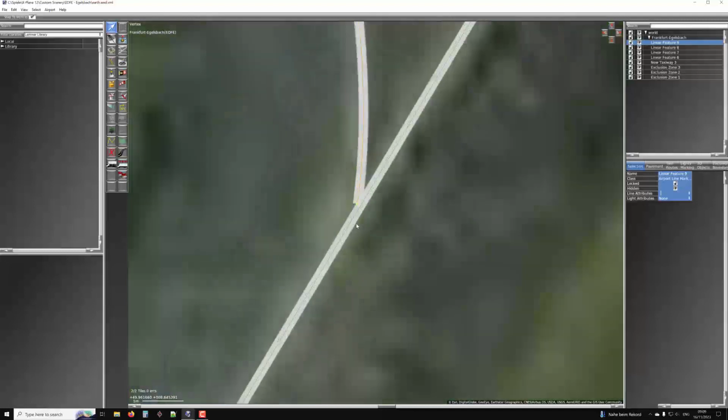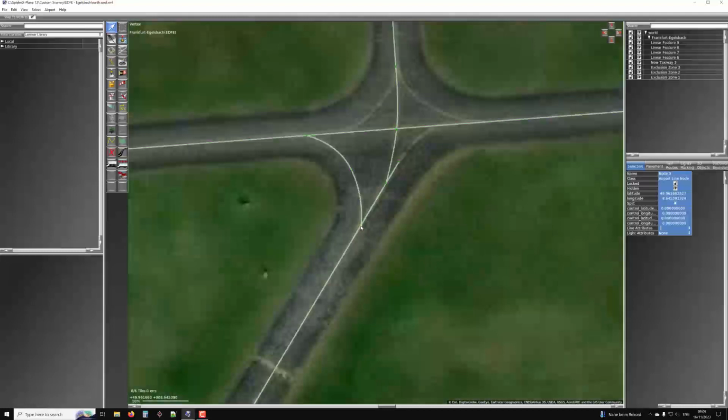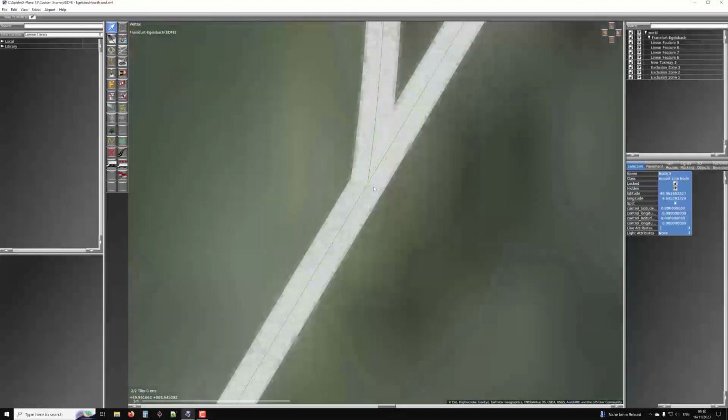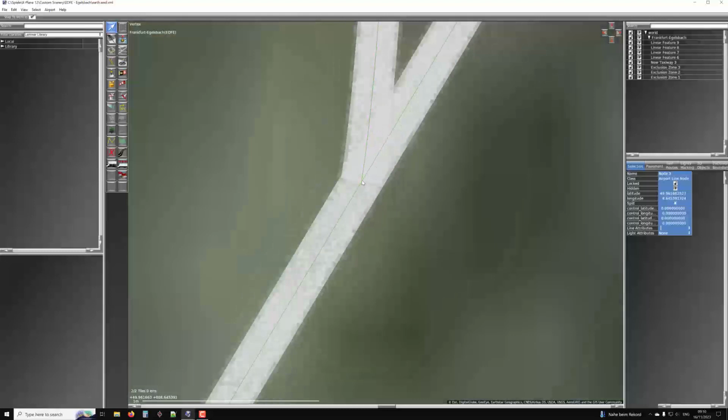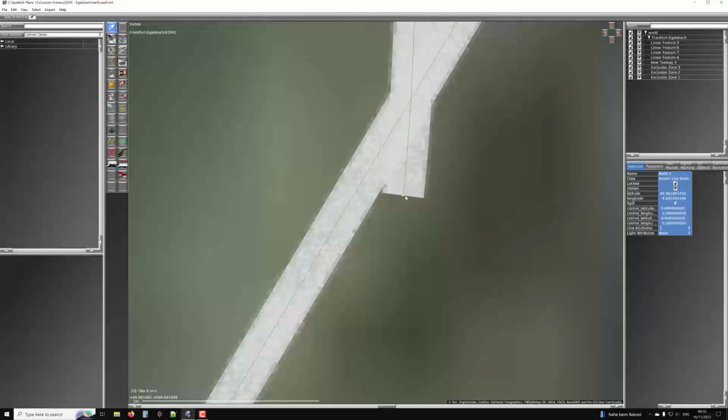And then another big thing is snapping. People do this all the time. They go like this. Oh, this is looking like a nice joint now. And it does in WED, but in the simulator it won't, because the simulator has less precision than WED. In WED, you can go like this or you can go like this. In the real simulator, it will be here or here or here. So to tell the real simulator that you want this to join, you need to make a node here.